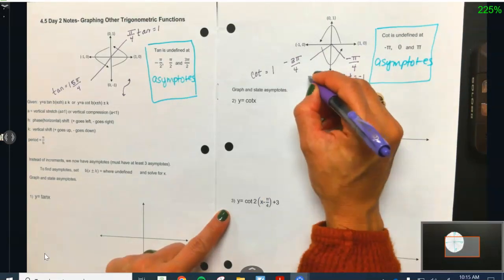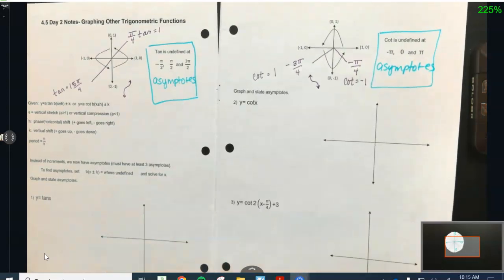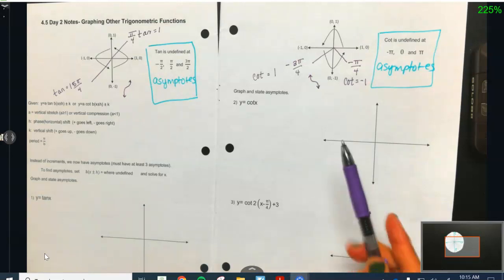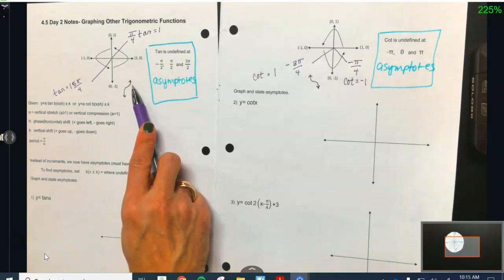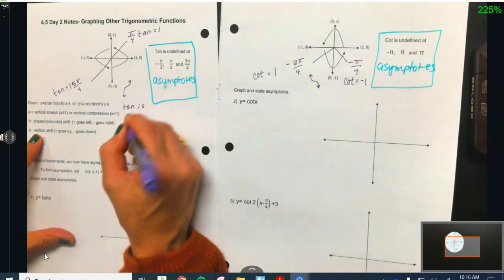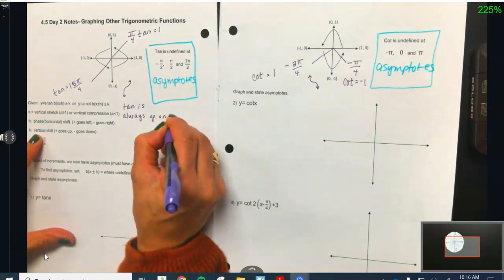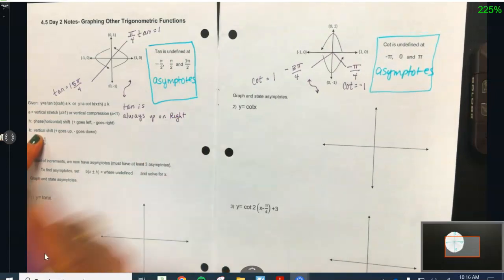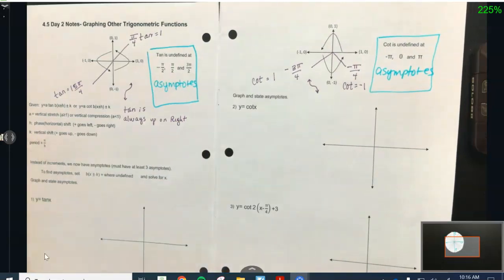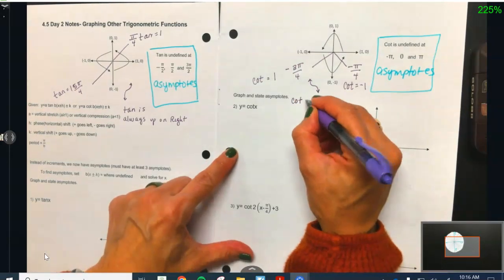So cotangent looks like that. What's the difference? Look at the arrows. Tangent's always up on the right. You should probably write that. And what do I mean when I say up on the right? The right-hand arrow of the wavelength is always pointing up. But not cotangent. Cotangent's always down on the right.